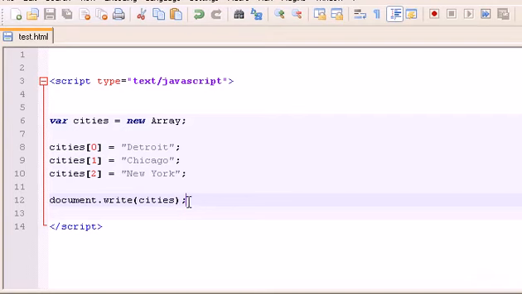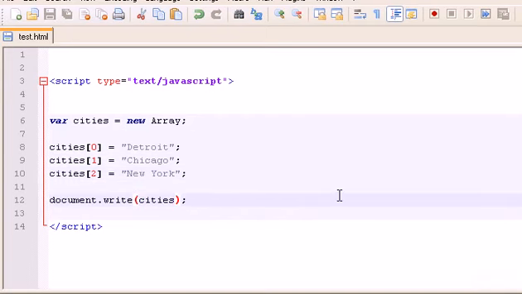Now let's say we already know how to output the whole array or one element of the array. What if I want the first one and the third one? Let's try to output Detroit and New York.